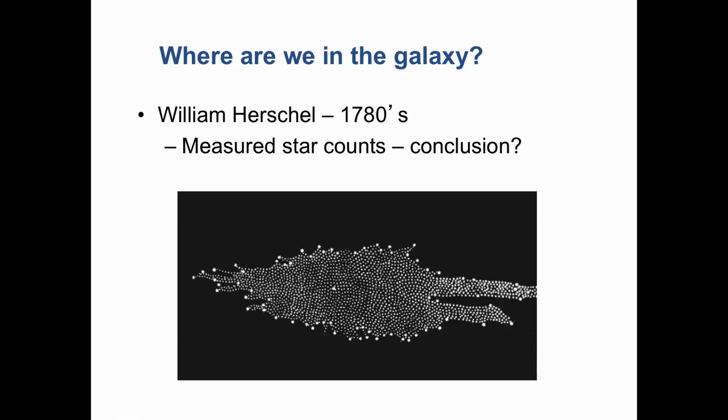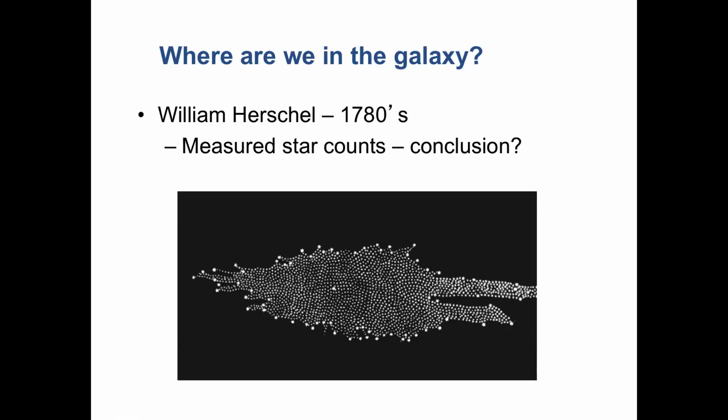Among the interesting things that he did, in fact, many of the named nebulas that we have come from William Herschel and his drawings of them. This is way before photography. And why do we call it the Crab Nebula? Well, when William Herschel drew a picture of the Crab Nebula, it kind of looks like a crab. I'm not sure it was he or someone else who dubbed it that, but that's where a lot of these names come from.